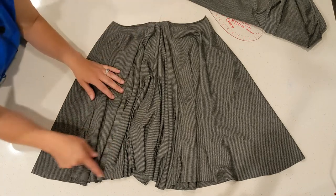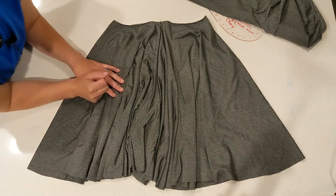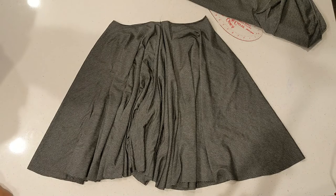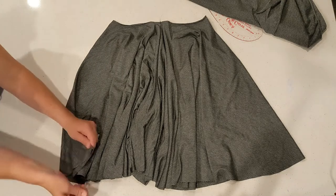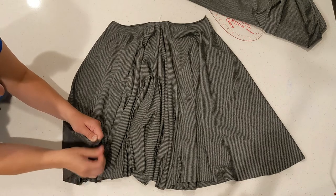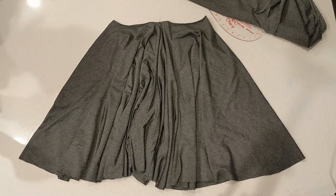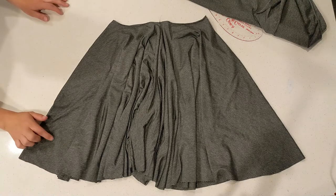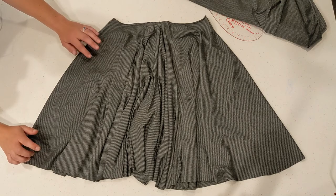And then I was going to go ahead and do a hem on the bottom, and now I'm not so sure, because I actually am really liking the length right where it is. And I keep tugging on this, giving it a good jolt, and it's not rolling, it's not doing anything. And so I am tempted to just leave it as is until after the first washing.